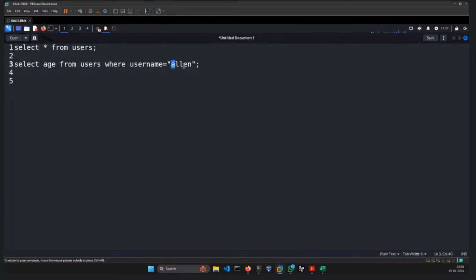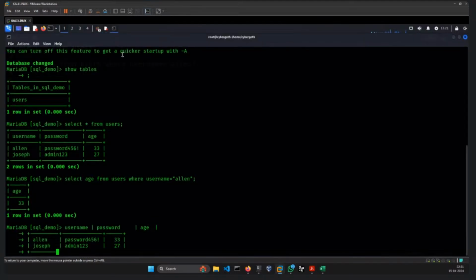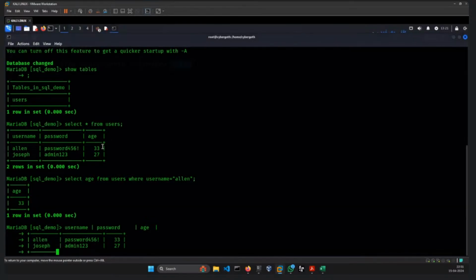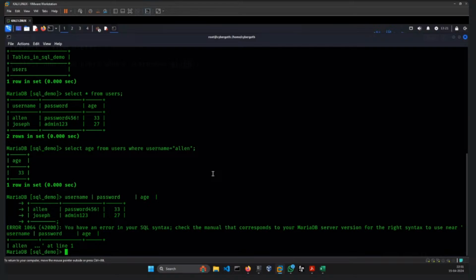The server doesn't know whether it is a name or not, it just understands that it is a string. So if the username column matches this string, then bring out the age, the number or integer present in this age column. Is that clear, guys? Okay, so this is the basic of SQL queries.